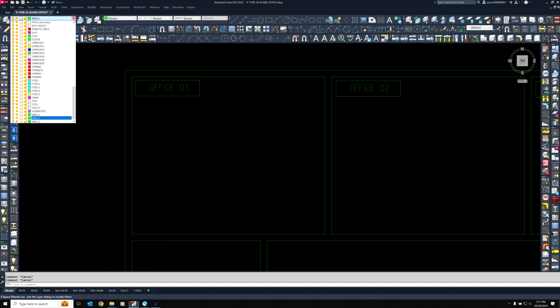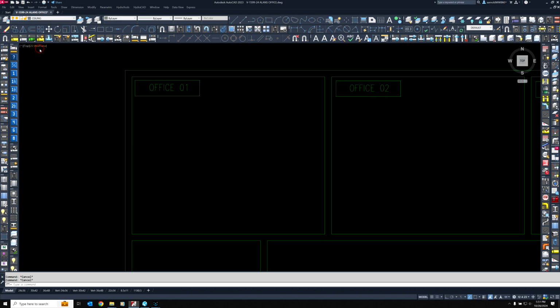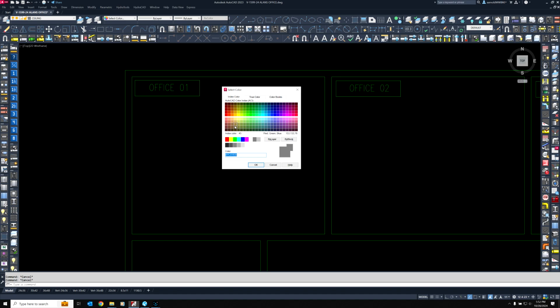So let's get ourselves in the right layer, which, if you could imagine, what layer would the ceiling layer be called? Well, how about ceiling, huh? All right, ceiling, it is color 8. That is this gray color. Should you want to change the color of something? Don't. But if you want to change the color of something, use that caret, go down to select color, and you have greater options. Color 8 is the gray that we use for ceilings, lights, existing sprinkler pipe. Our colors do not vary a whole lot, but you can even go in a little further and fine-tune things. Not what we need to do.